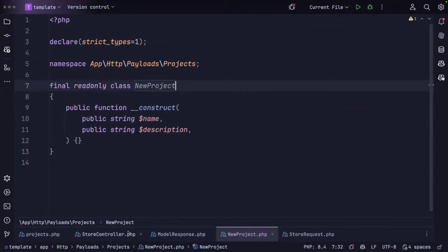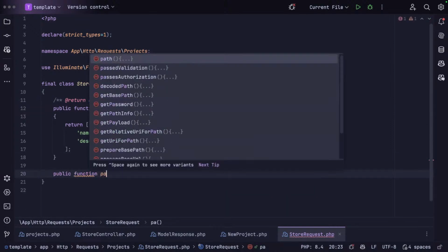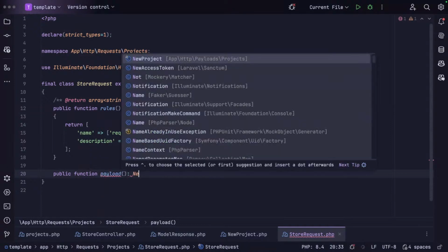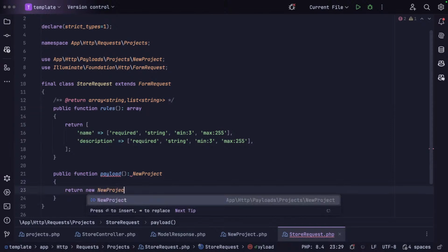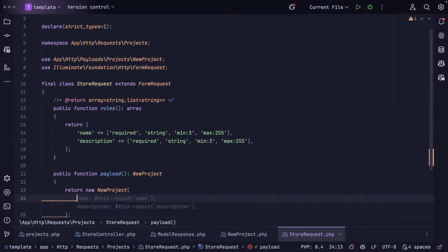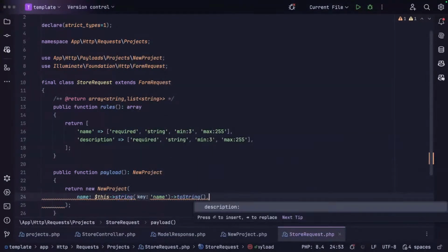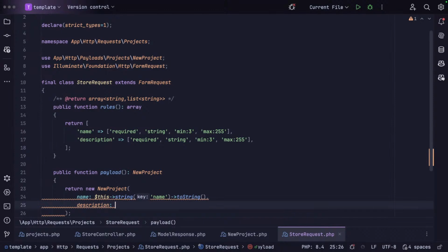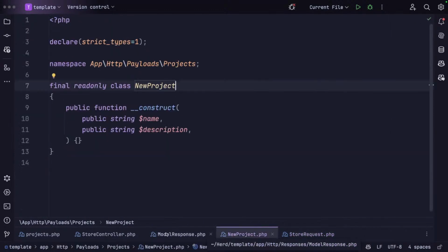Make it read-only. So our store request, we want to be able to get the payload from it. This will return a new project, where the name is this string name to string, and the description is that.